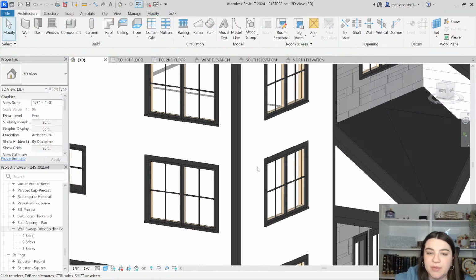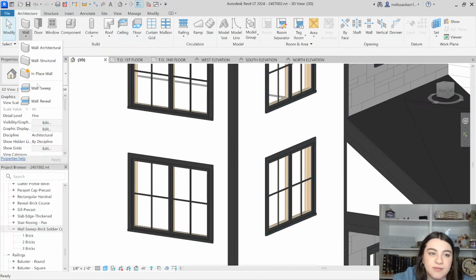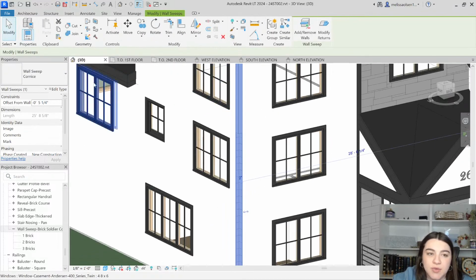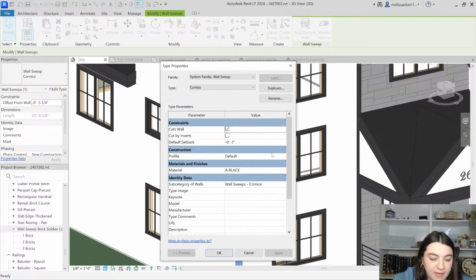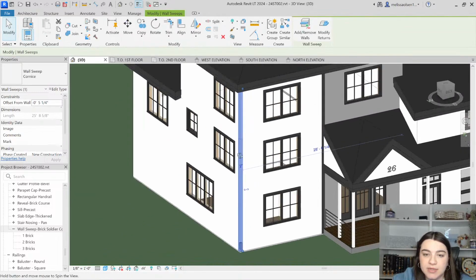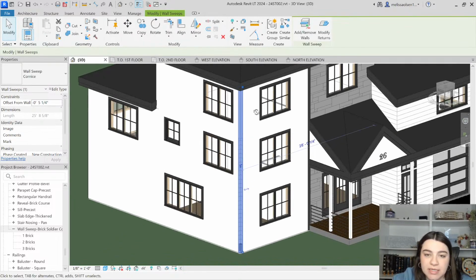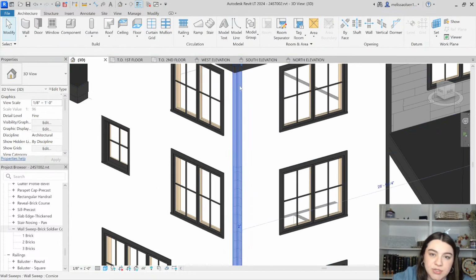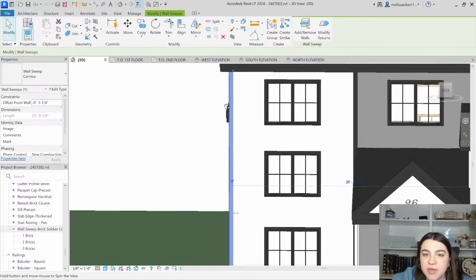You can do it that way with walls, but this newer way of doing it that I figured out with the wall sweep, where you can actually position if it's vertical or horizontal, and then you can go in and adjust the profile of that and how it sits inside the wall. That helps out to keep the model clean, because this isn't really necessarily attaching to anything, and it just works a lot better as a wall sweep.